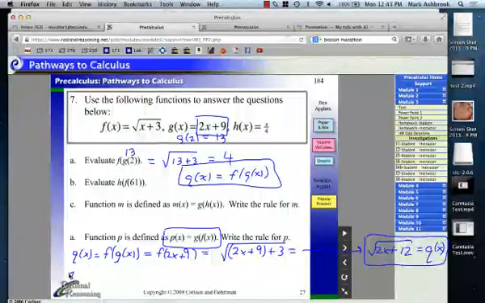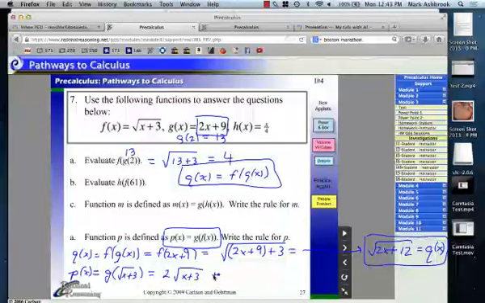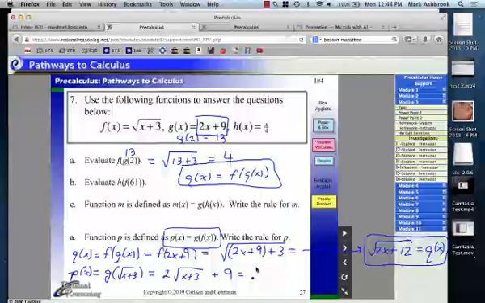All right, P of x is doing f first. And so it's g of f of x. That's right here. So what is f? That's the output of f. So what does the rule for g say to do first? What did you do first with the input? Double it. So we're going to double the input first. 2 times square root of x plus 3. And then add 9. And that's our P of x. Can't simplify that.